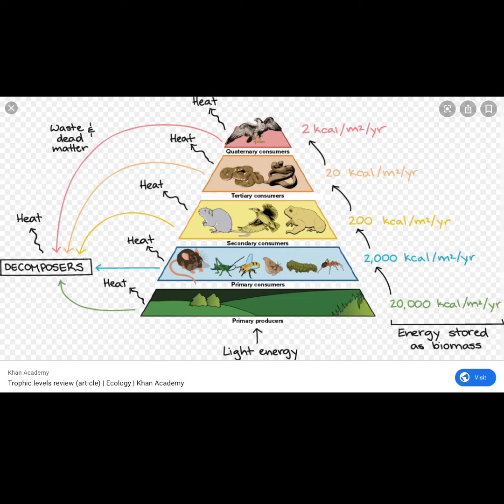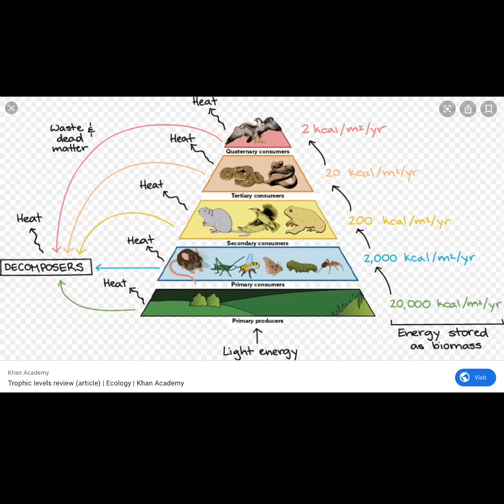Those are the basic facts about the trophic levels in the energy pyramid. The only other terms that we may not have gone over would be autotrophs. Autotrophs are the same thing as producers. They just make their own food. And heterotrophs are anything that eats a producer. So anything other than a plant would be a heterotroph because it cannot make its own energy.